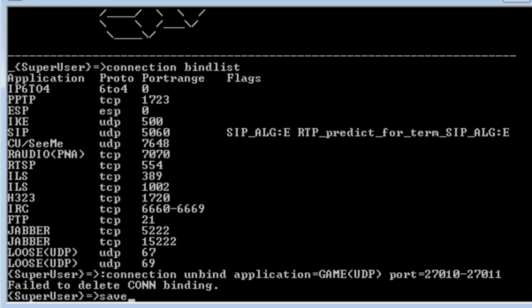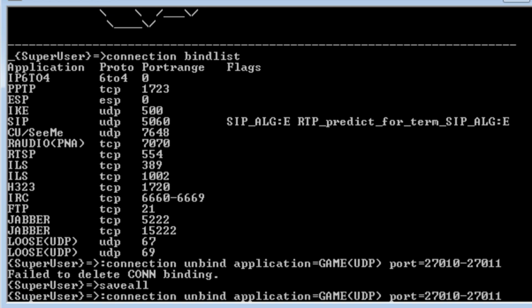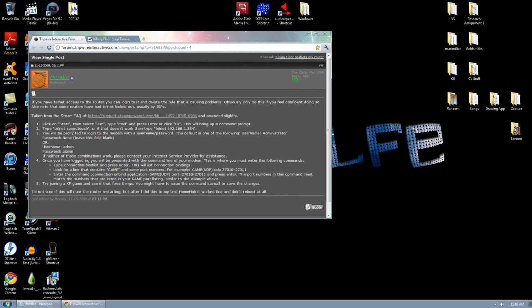What you want to do after that is type save all and hit enter, and that basically saves your settings, and you'll know it's saved when this comes up. Then what you're going to want to do again is hit up on your keyboard, and it will go back to the command you've already typed in, and if you go back to connection bind list, it will now print it off again, but you should no longer see the game, because what you've done up here is said get rid of this rule, and it shouldn't give you hassle anymore. Obviously after that you just close it down, and if that line that said game is gone, which it was for me, you should now have no trouble connecting to Killing Floor servers.